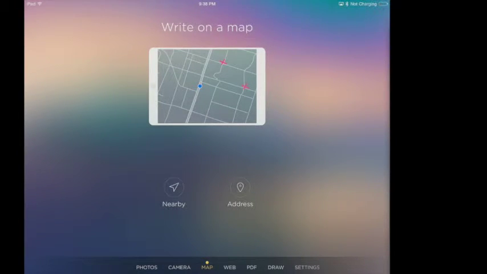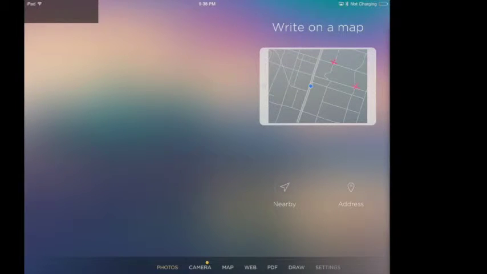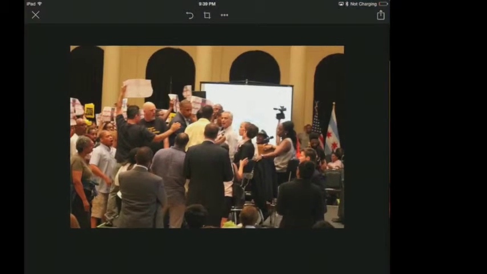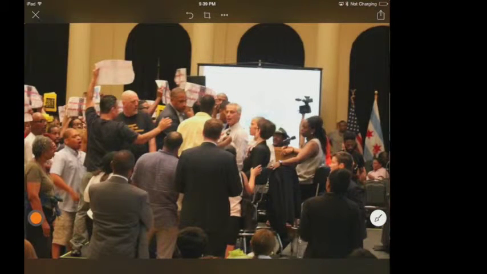So I'm going to click on Photos on the bottom, and I've saved a couple photos, so you want to have them saved. But let's say we wanted to look at this photo here. We're doing something with current events. This is a photograph taken in Chicago City Hall. This is a group of protesters who have been on a hunger strike now for 30 days. It's September 15th now, where I'm recording this.